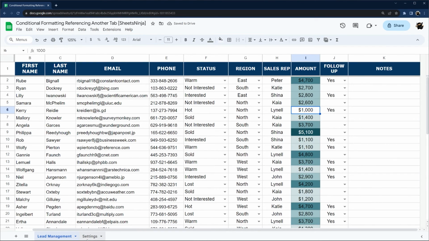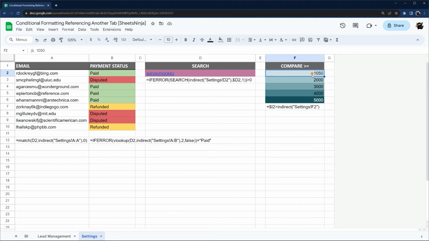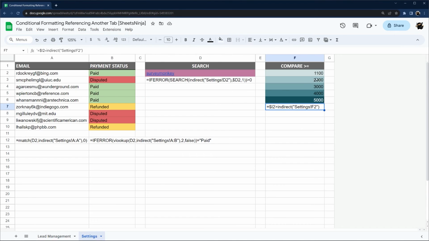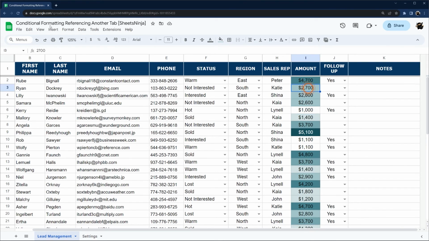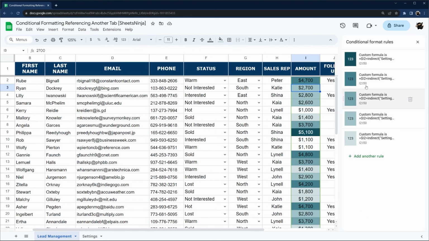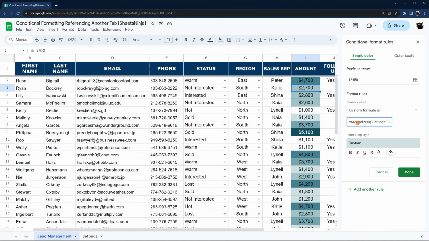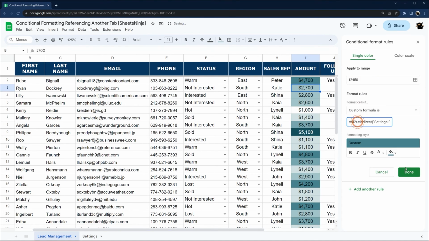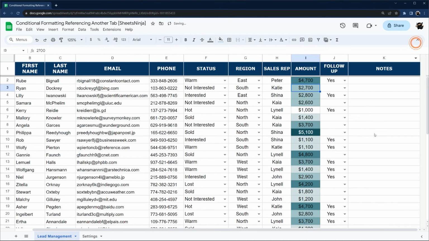The one thing that I did, let me go back to 1100. I meant to do greater than or equal to, but I actually did just greater than. So if I have 1100 here on this one, I can go ahead and fix that real quick. If I go back to conditional formatting, I just need to do greater than or equal to on these, and then it will do that correctly. So there we go, now the 1100 is done.